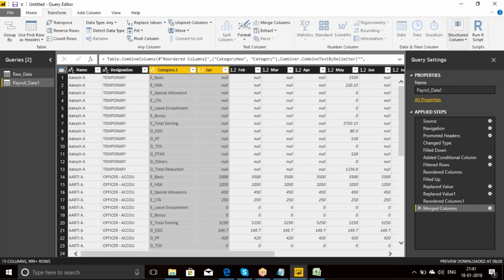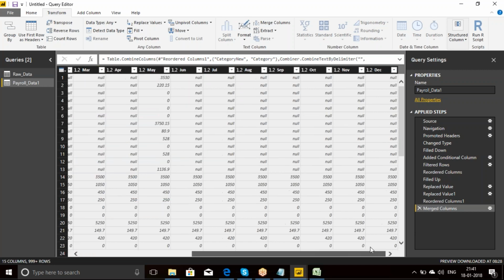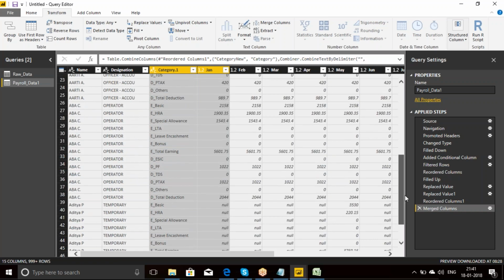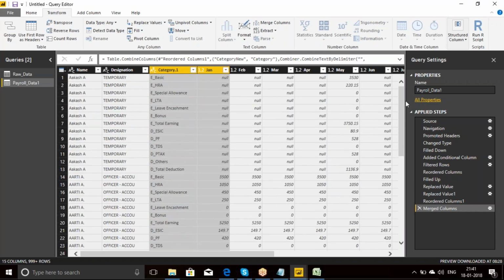So I am merging the columns. So I am going to repeat these steps.